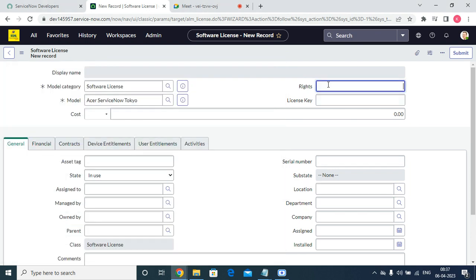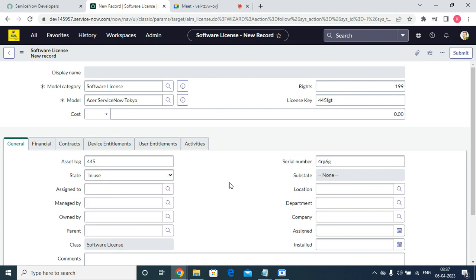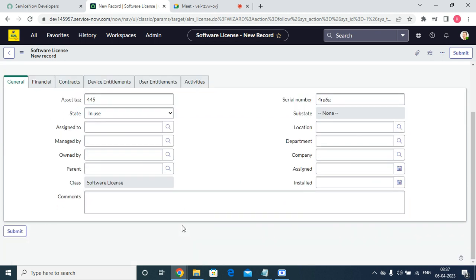And what are the rights, how many rights we have, 100 licenses for example. And what license key we can give, something like this is a license key. And the asset tag, what asset tag we can give. And the serial number. And you'll see in order, in stock, these are all the same states and the same steps.